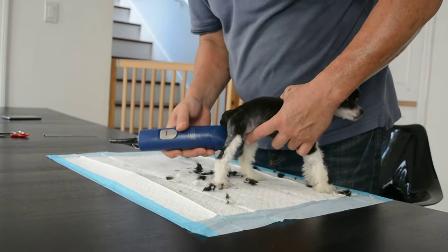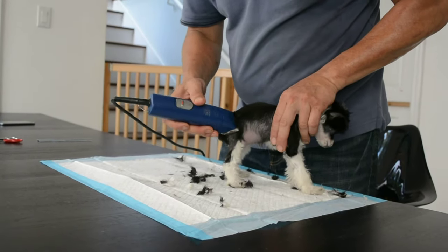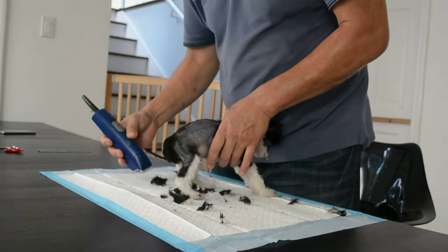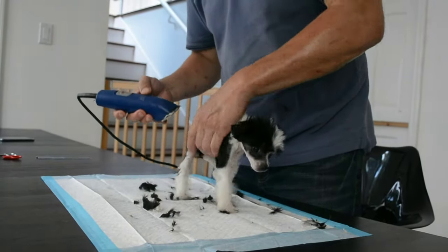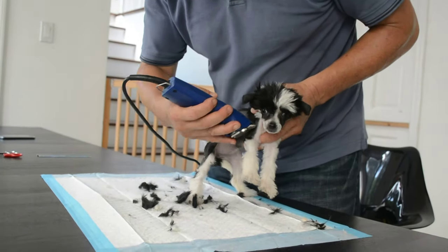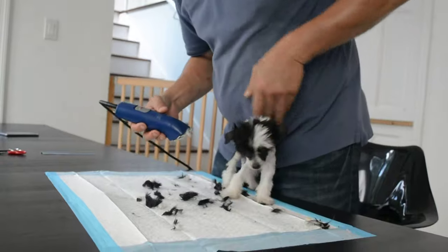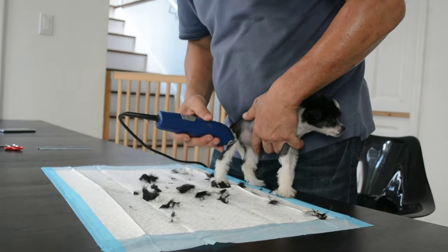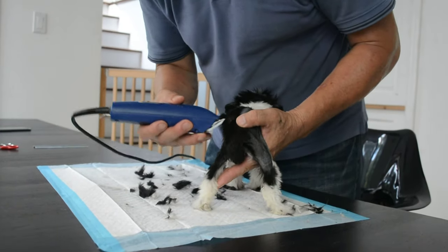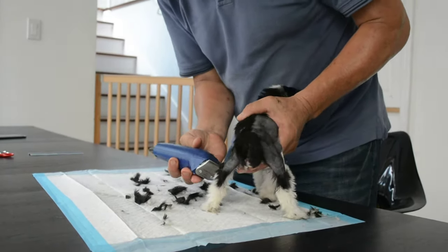Now we're going to go from the butt — move the tail — and go all the way to the front. Notice what I'm doing is sliding my hand forward to tighten the skin a little bit to make sure we don't get any nicks. It does happen — it happens to everyone. If a professional tells you they've never nicked a dog, please don't believe it. We have all nicked dogs. By the time a puppy goes home, they're going to have the hair trimmed, so you just follow the same exact line, or have the groomer follow the same line. If you are using a groomer, it's always good to bring the puppy so the groomer can take pictures and remember what the trim actually looks like. Or the groomer can give Tim a call and Tim will guide them through.